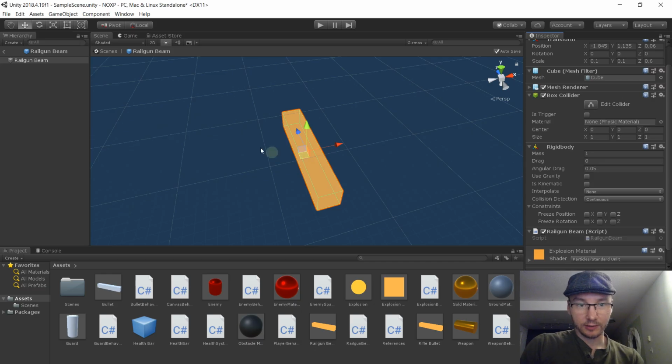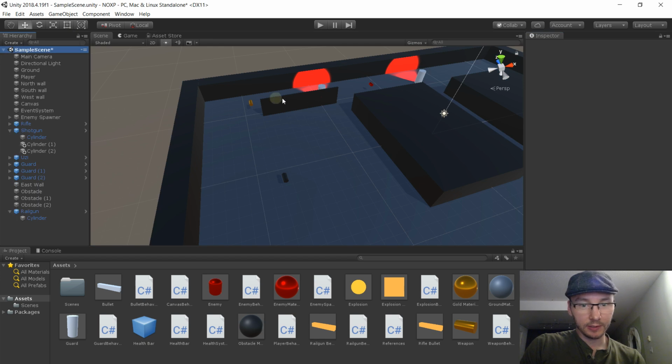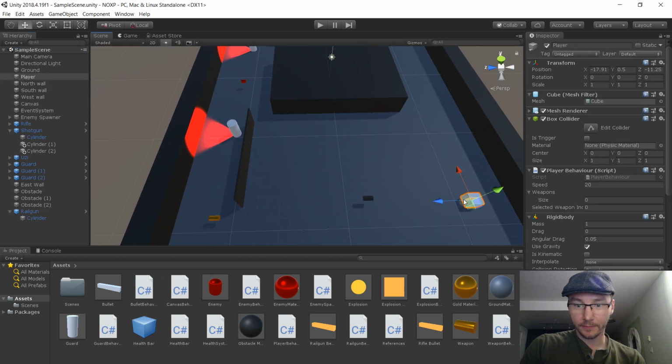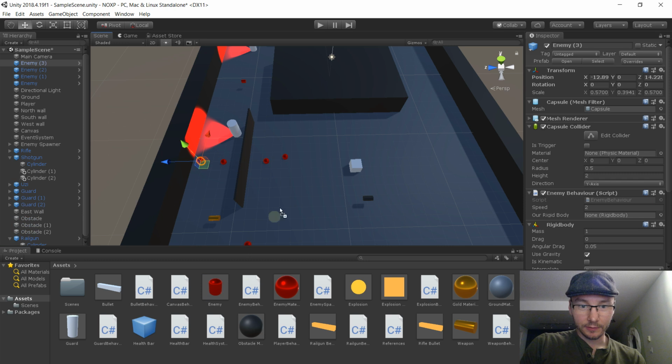Let me try and make this visual. And open up our scene. We've got this wall here. Let's move the player. In fact, yeah, the player can be here. And then let's drag some enemies in. So let's say the player is going to shoot all these enemies.